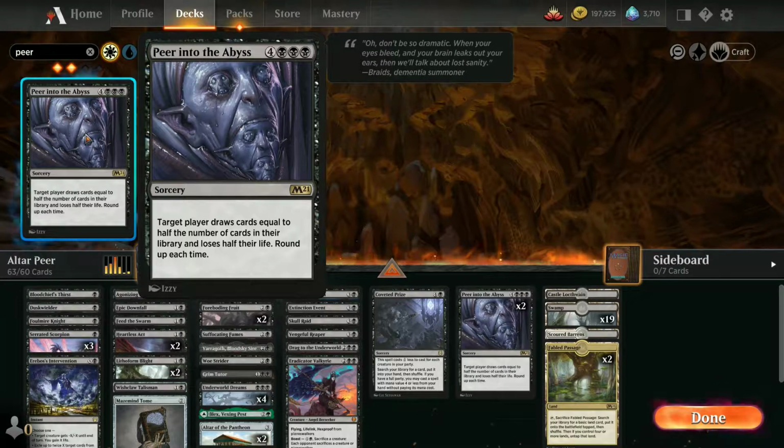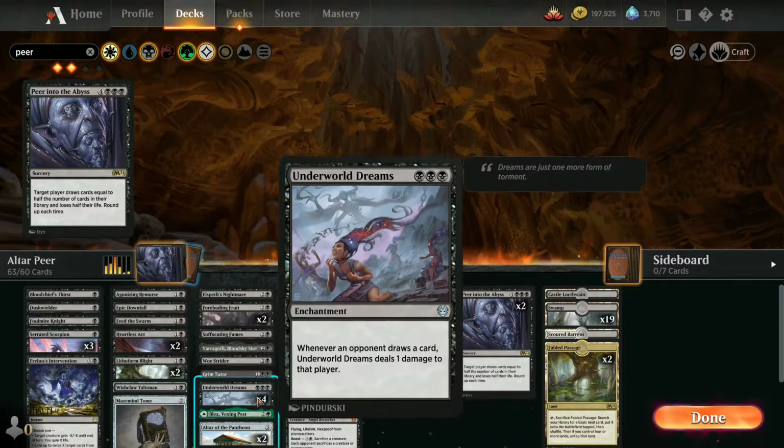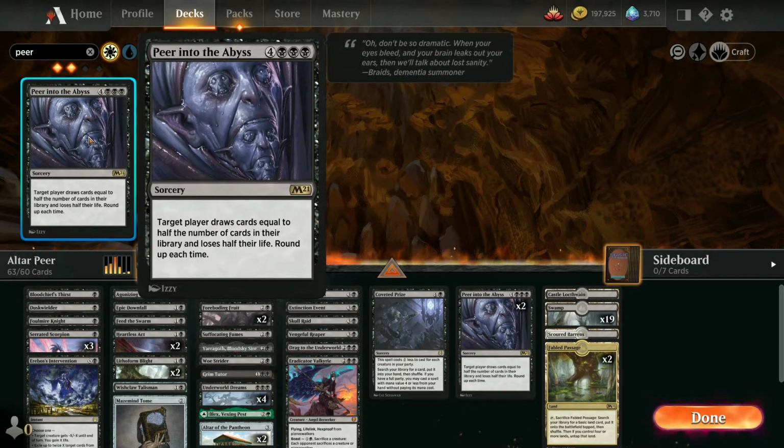Okay, I'm going to lead off this week with the normal way that people are used to winning. The winning combination is to use Peer into the Abyss with Underworld Dreams. So we have a deck that has 4 copies of Underworld Dreams. You put Underworld Dreams down first, and every time the opponent draws a card, Underworld Dreams deals 1 damage to that player. So as long as you have this card down, by the time you can play Peer into the Abyss, you make them draw half their library.